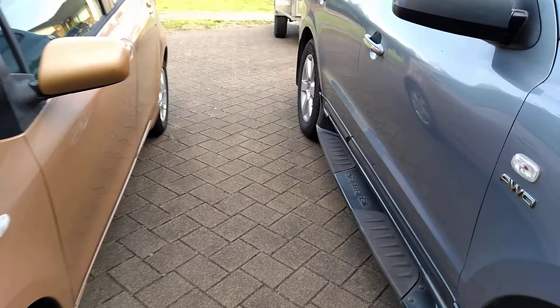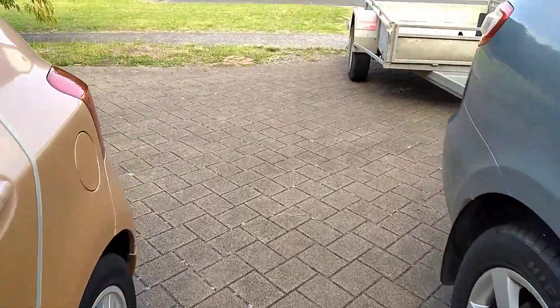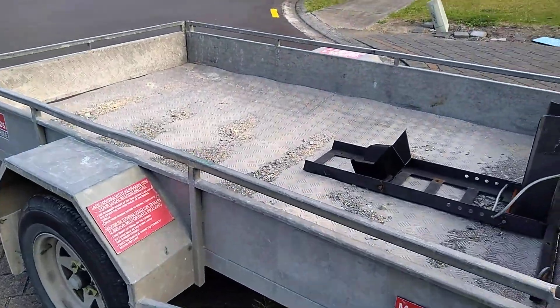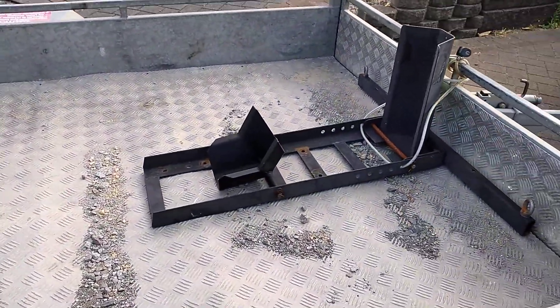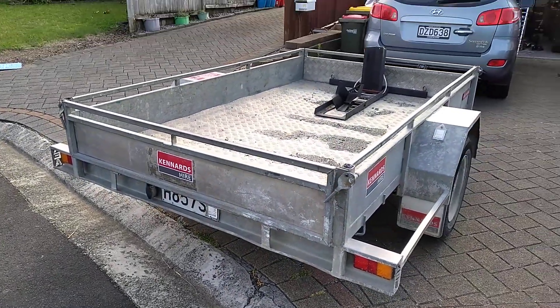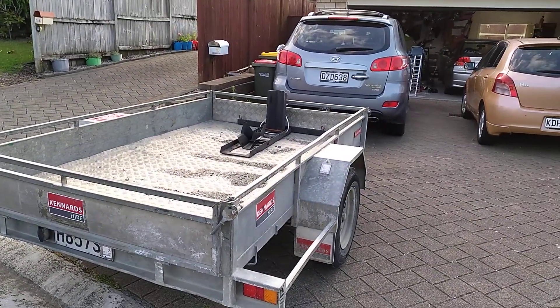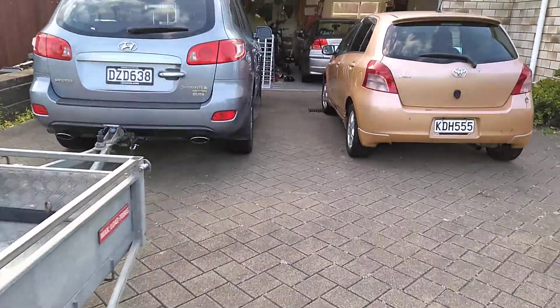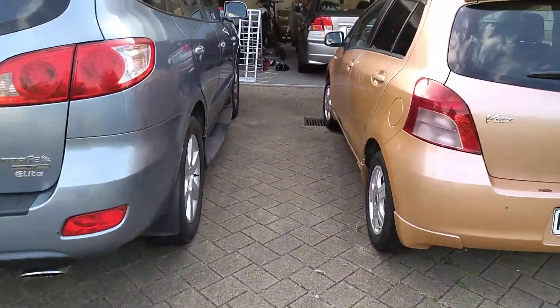I'm just about set — I've got my ramp all organized, got my trailer from the hire place, got that all hooked up, got my wheel chock all strapped in and ready to go. Yep, we're all set. I'm getting away fairly early in the morning as it's quite a long drive, and I'll take a few videos when I'm out there.